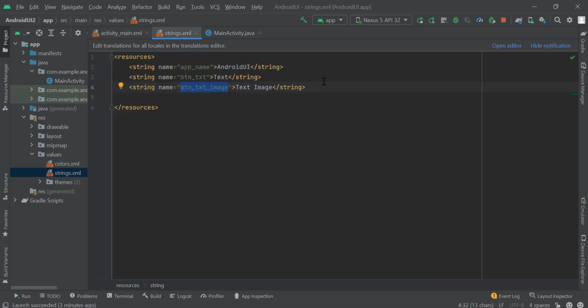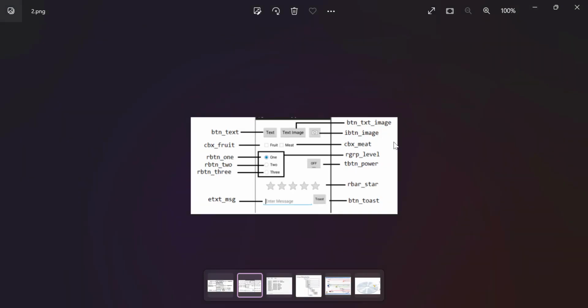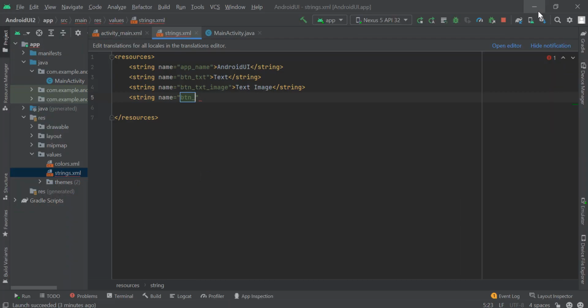So let me finish this for everything, for all the controls that we have. So string, we have the btn image, which is this one, btn image pointed to the camera.